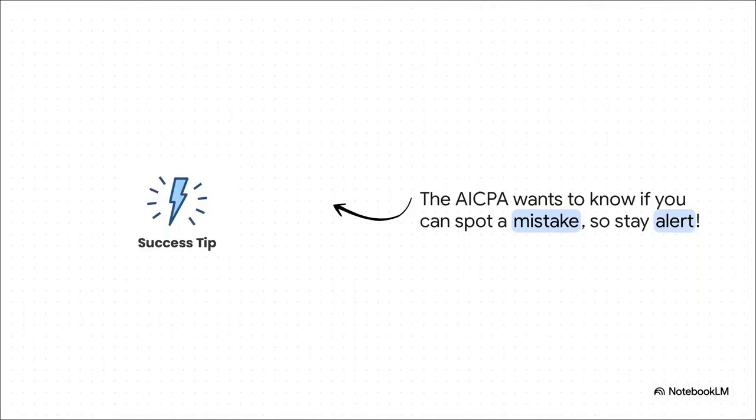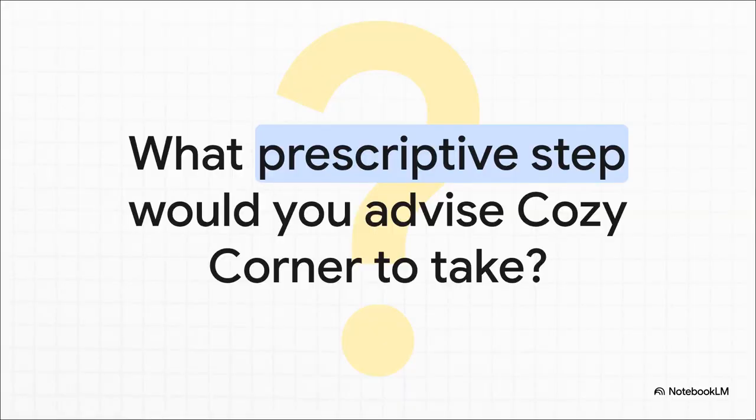And here is a pro tip for you, straight from the source material. On the CPA exam, the AICPA is absolutely going to test your attention to detail. They might throw a table at you with a really obvious error, like a dollar amount sitting in a date column. This is a test of your data cleaning mindset. They want to see if you can spot those weird anomalies before you even start analyzing. So stay sharp.